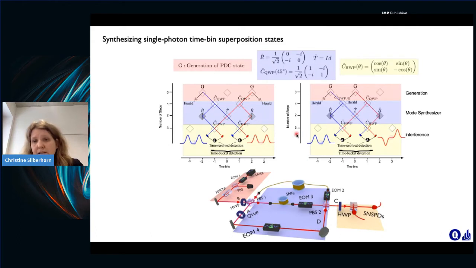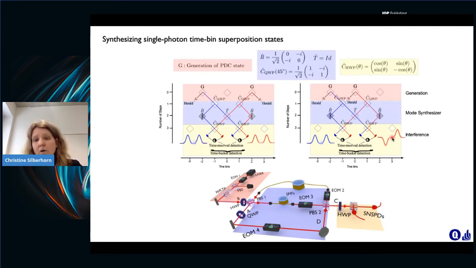And here is just a glimpse of what we do. So we produce these states. And then we implemented a circuitry which allowed us to create different single photon time bin superposition states. On the one hand, with twice the same single photon state, and you see them here. The time bins look exactly the same. And in the second case, we implemented the same thing in intensity, but we introduced a phase shift of pi in between. Why did we do that?